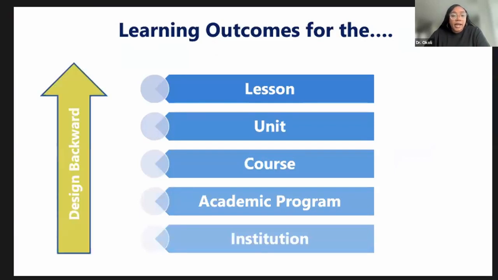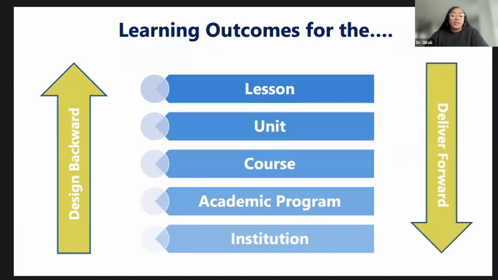We need to think about the outcomes for the institution and then get more granular from there. But when we're actually in front of our learners or our trainees, we want to deliver that content forward. Our lessons should build out into units, which build out into different courses, which creates our academic program, which feeds into the overall outcomes of the institution.